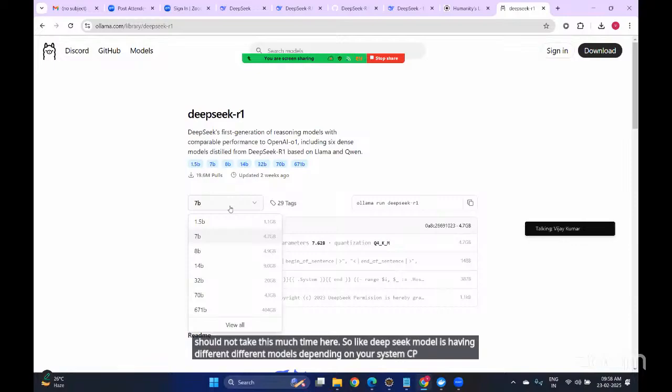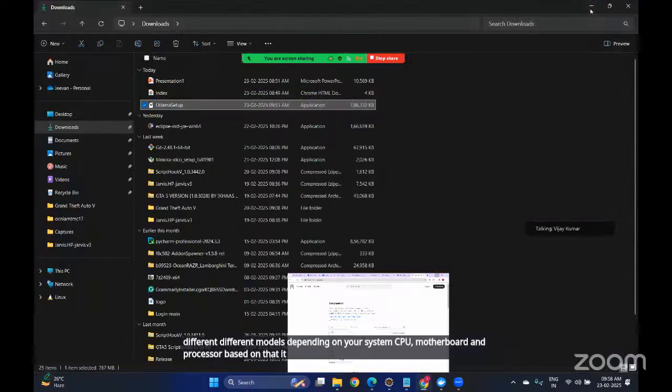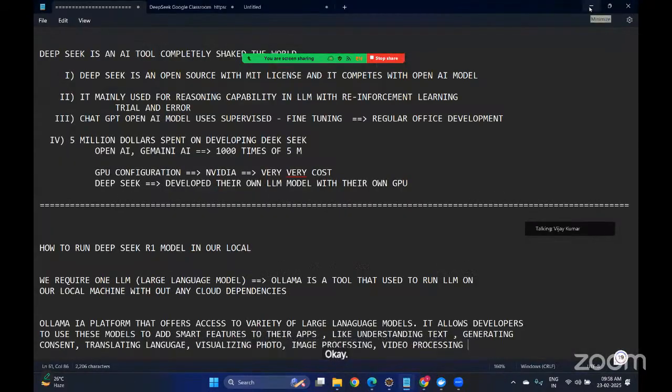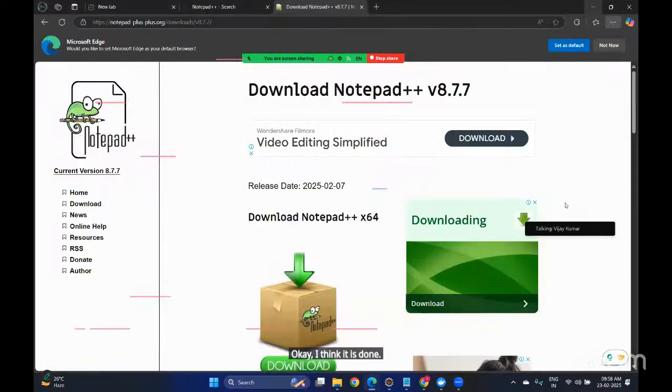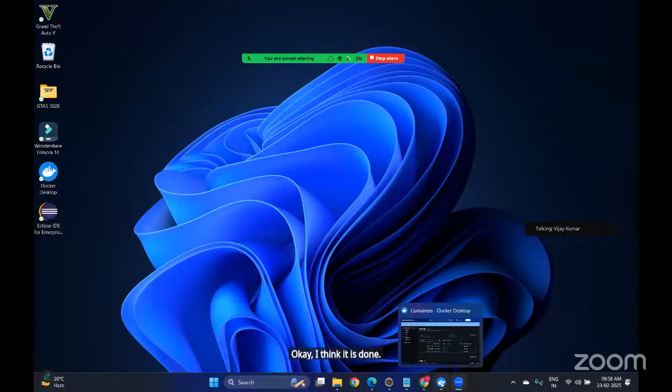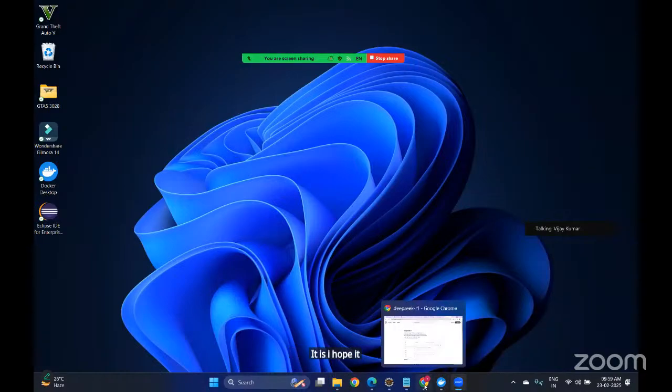CPU, motherboard, and processor. Based on that, it is going to take. Okay, I think it is done. I hope it installed here.